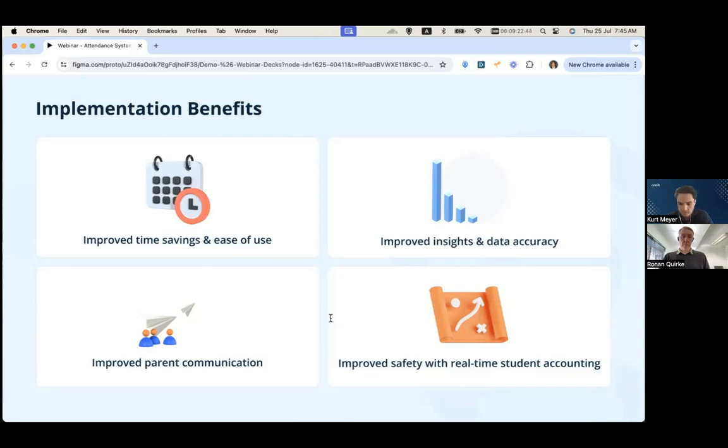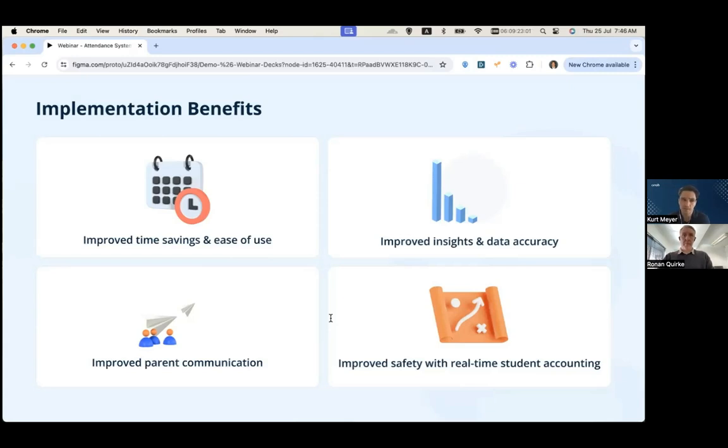But what we found the most important thing is ensuring that the underlying data and workflows are accurate, because we see some other companies out there doing things like facial recognition and biometric fingerprint scanning.